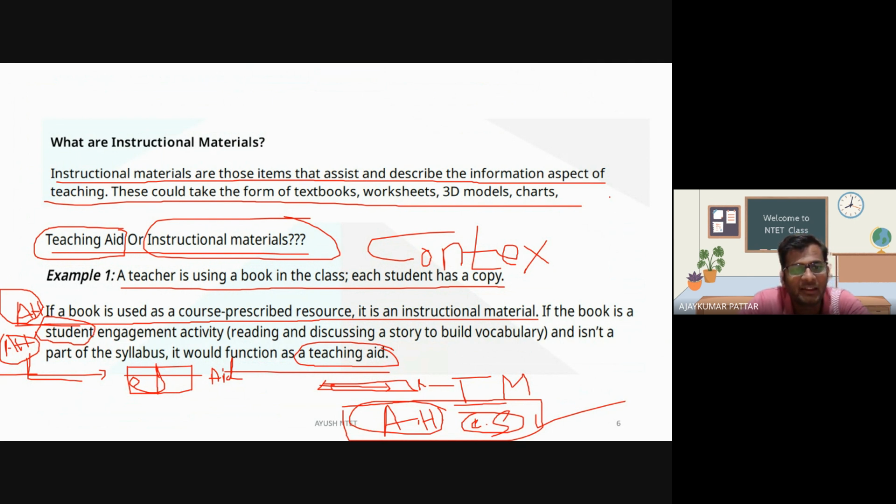Like earlier I had a mobile, Redmi Note 5. Certain improvements and technology were added, and it became the Redmi Note 5 Pro. Then Redmi Note 8, 10. Like that, in teaching methods also, newer technology is added. Education methods are going from traditional to modern methods of teaching, and now modern teaching is also shifting towards ICT based teaching.